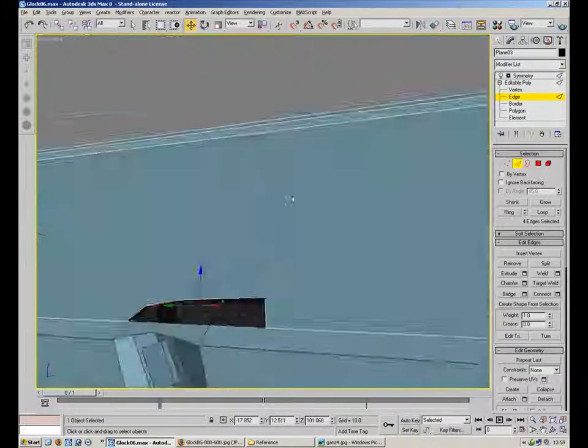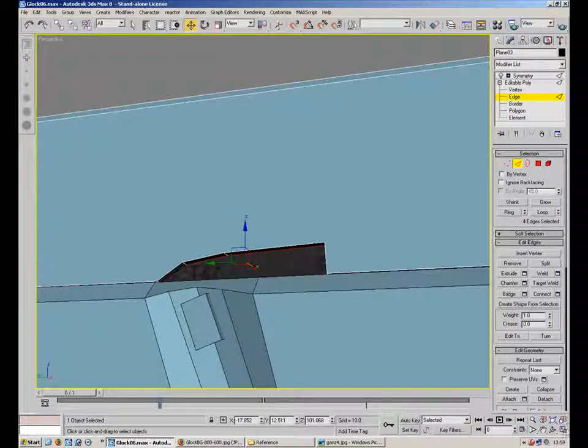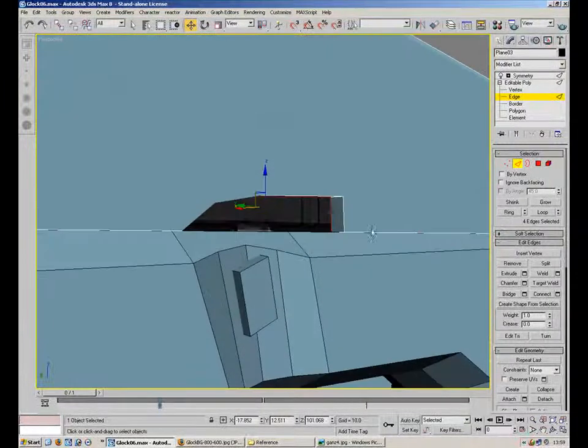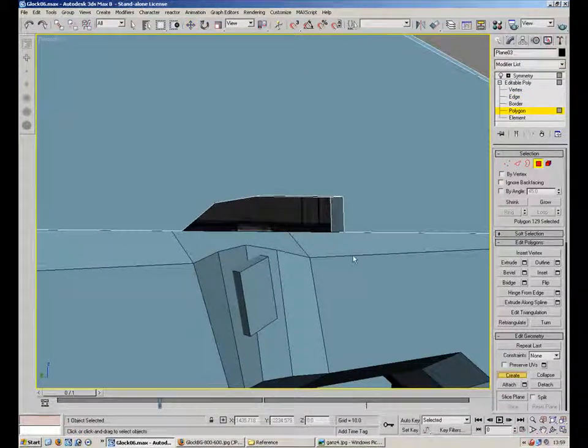And pull that in a touch, and then I'm just going to create a polygon. Polygon, create.